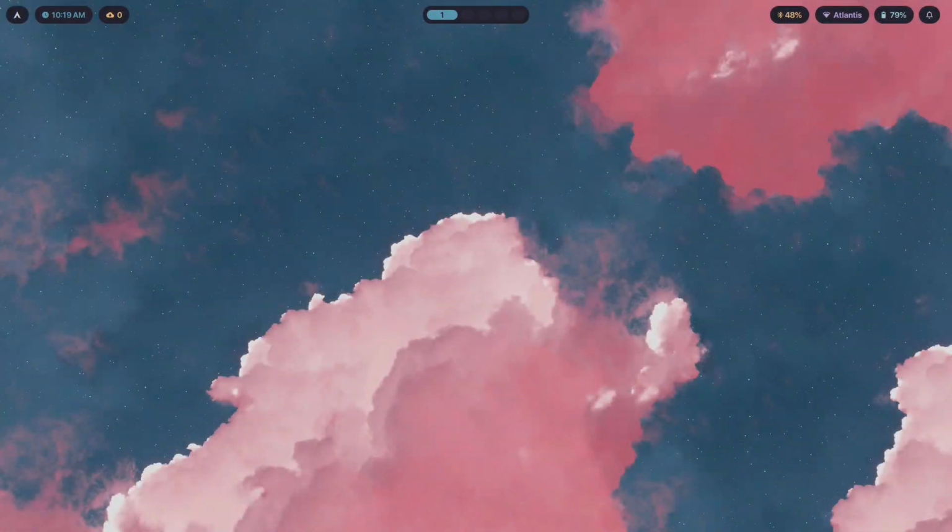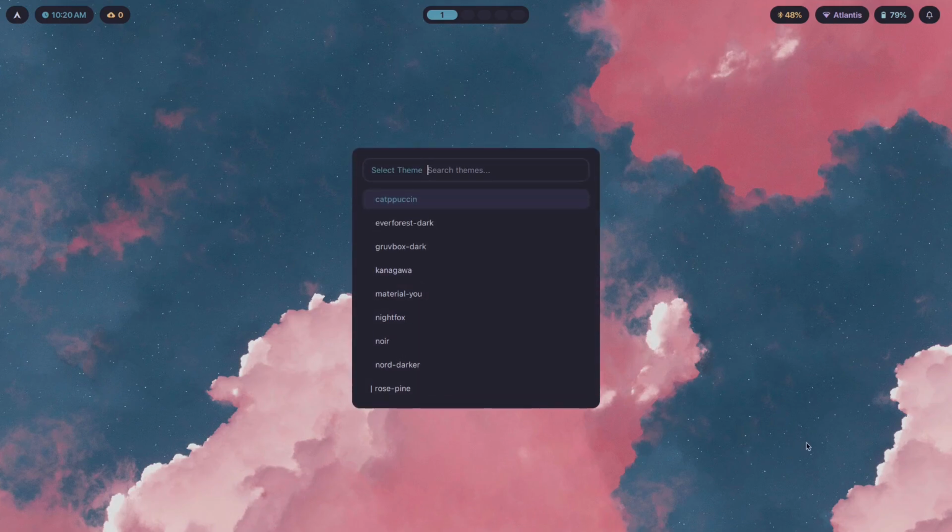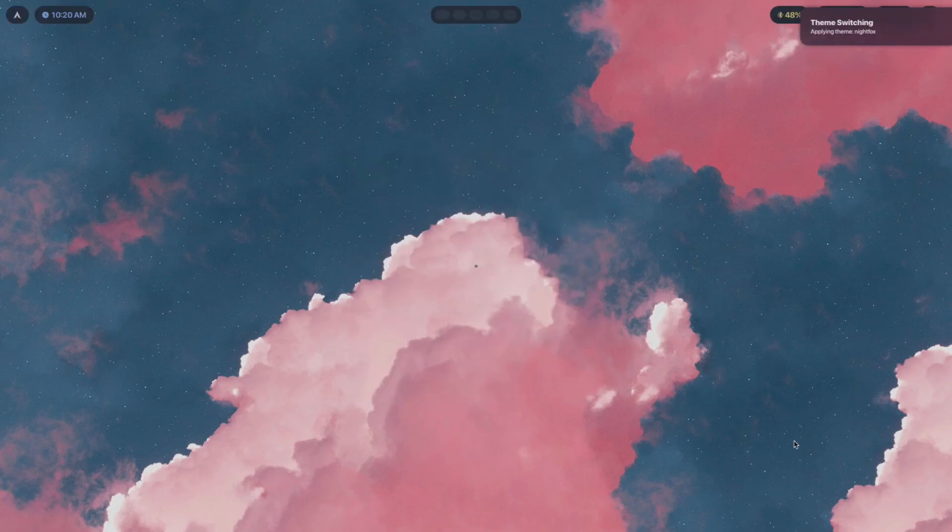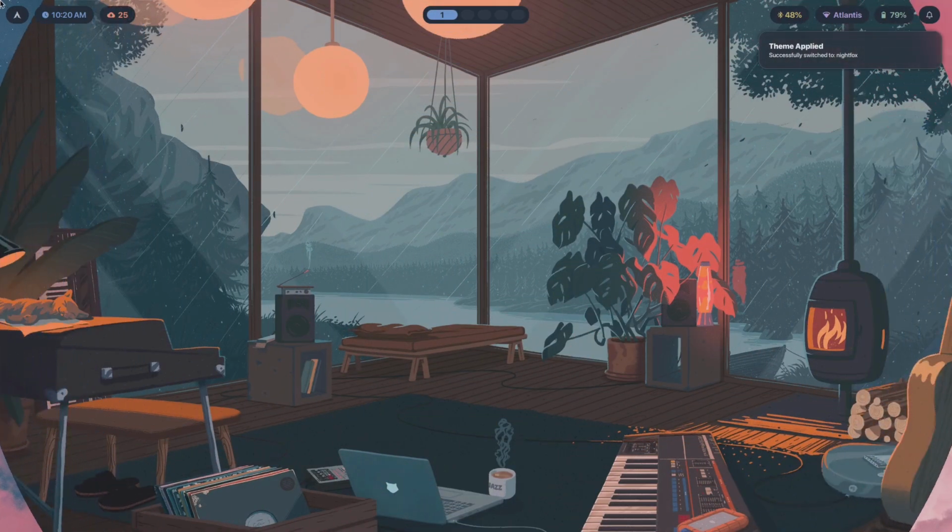Sometimes, when you're ricing, you manage to pick up a color scheme that not many people have actually used, which means that there are not many wallpapers around for that. An example of this would be the Night Fox theme. If I show you what the Night Fox theme actually looks like, this is what you see, right? This is the Night Fox theme.